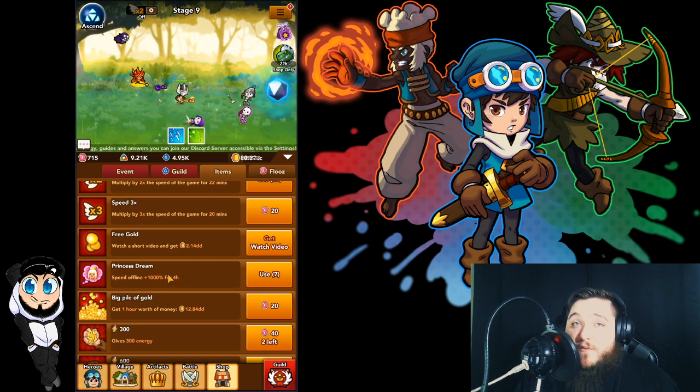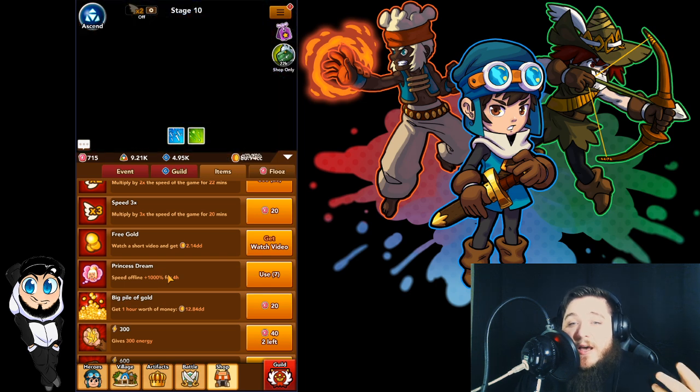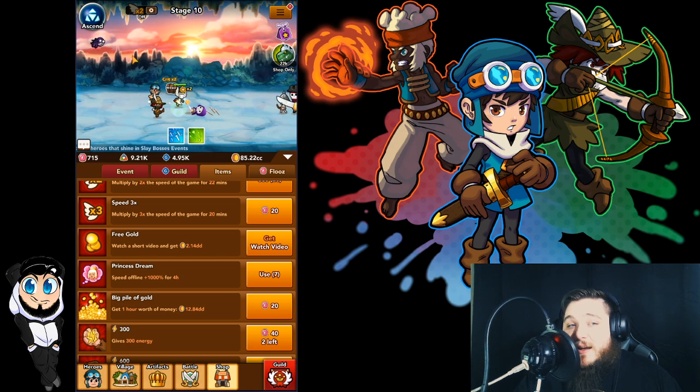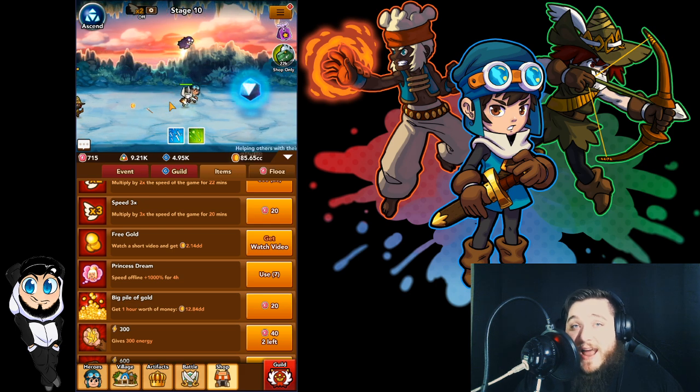If you do it for the whole 4 hours that it's active, you can get roughly 16 ascends per 4 hours, which is relatively strong. Whereas if you were to do it right now, as you can see, I'm moving pretty slowly, and you won't be able to get quite that many.